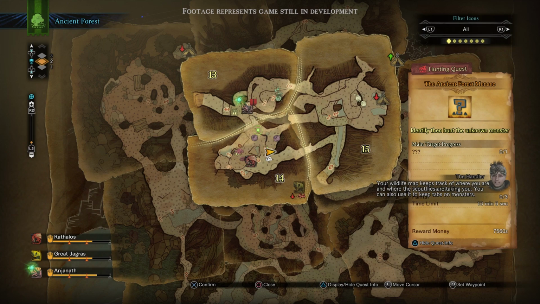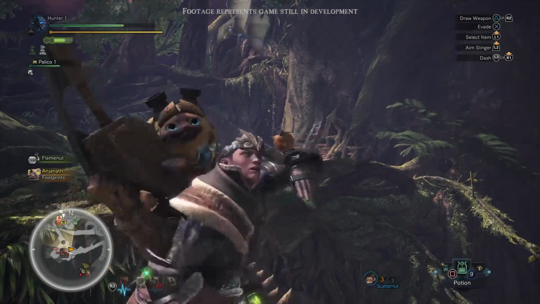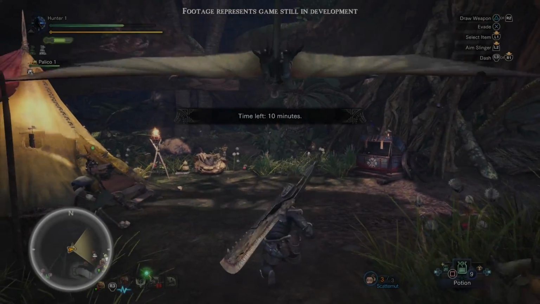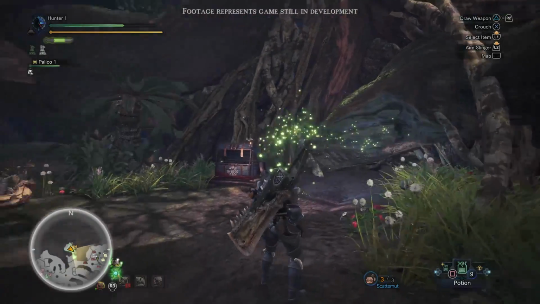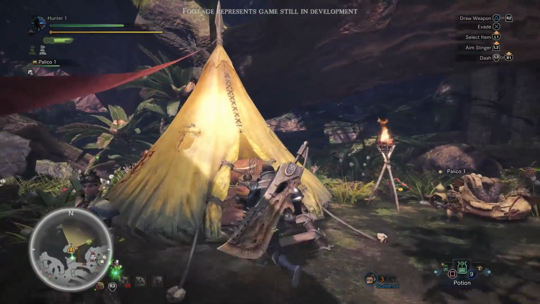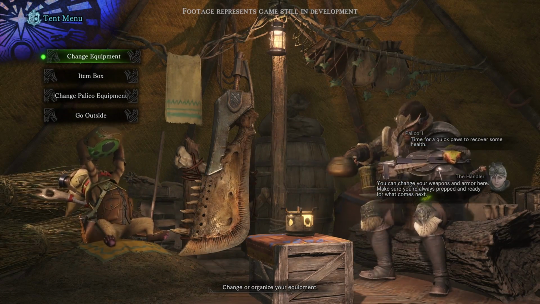As the Anjanath runs away to recover from the hunter's onslaught, the hunter can take this opportunity to return back to camp and formulate a new strategy. You can change your weapons and armor here. Make sure you're always prepped and ready for what comes next.